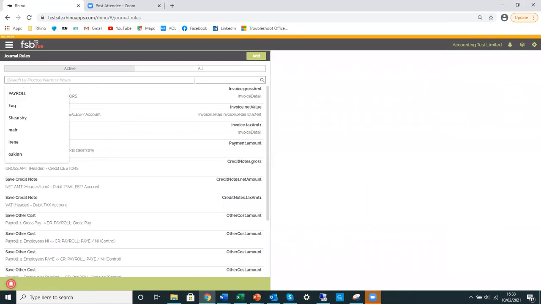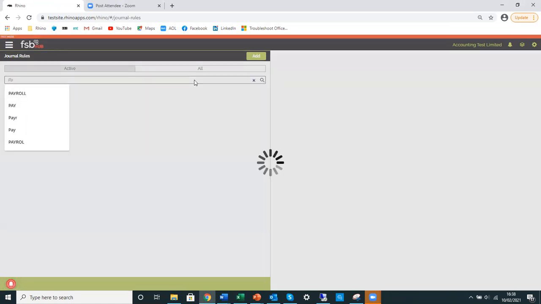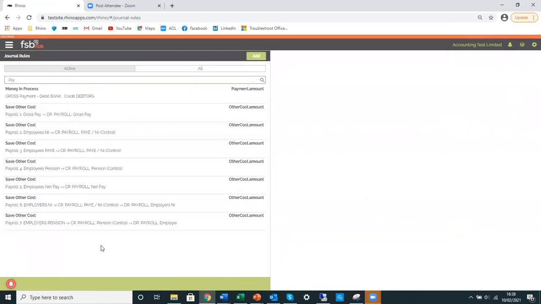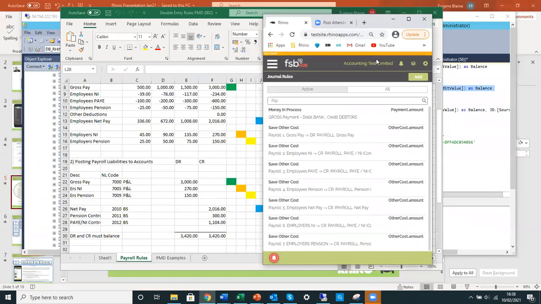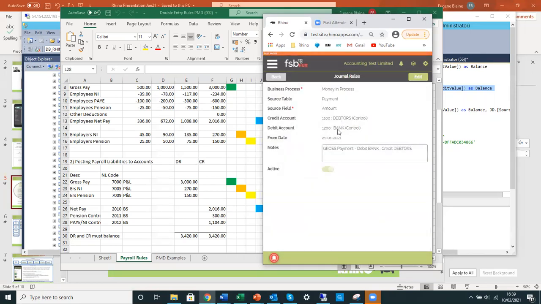So we click on here and we type in payroll. Okay, and I'll just make the screen small so we can see. So for each of these data entry fields, we need to do something. So for the gross payment, we need to debit the gross pay account. Okay, so we click on here.